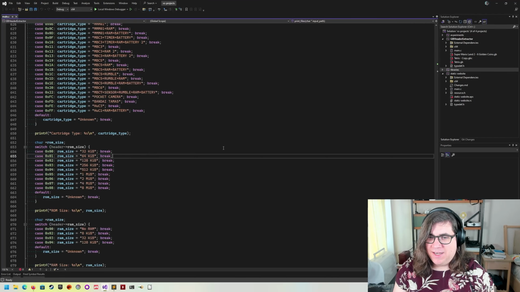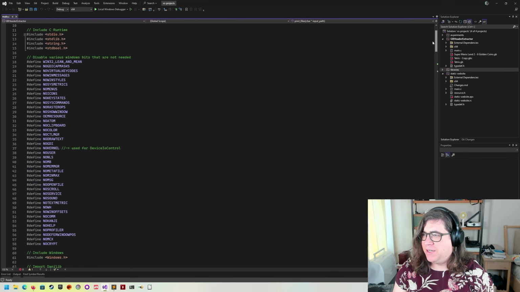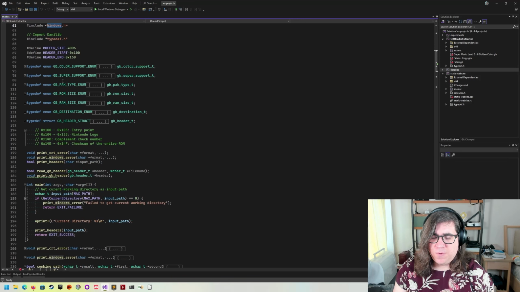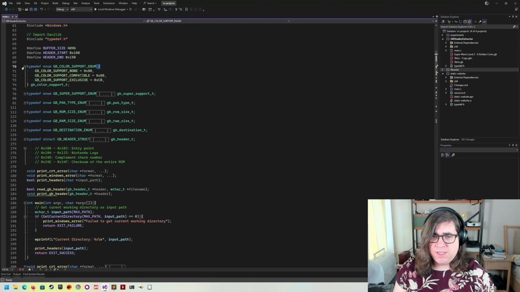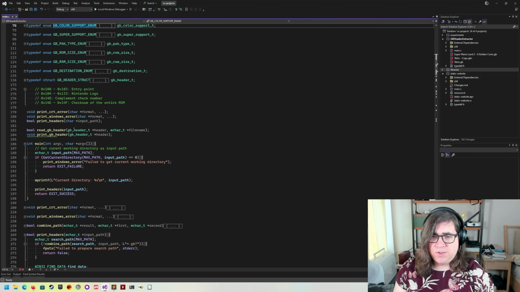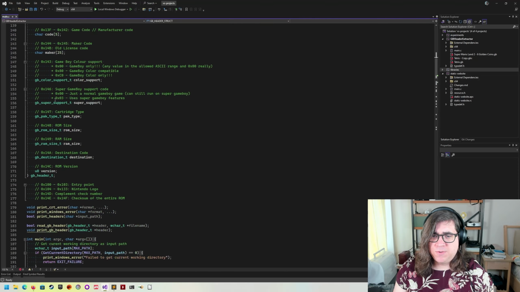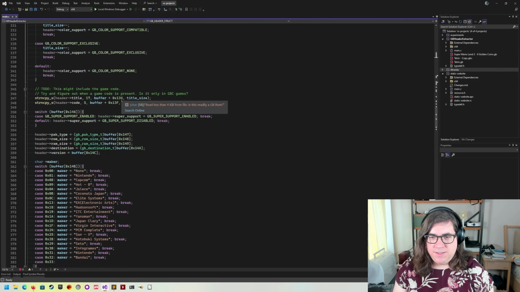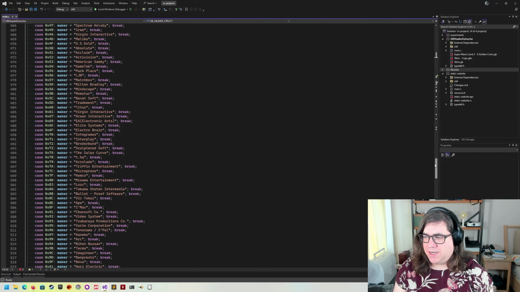So yesterday I have been including the Windows .h for iterating over files in a given input path and to get the current directory the executable is in. And I have made all these enum typedefs and a struct which holds all the header information. But this obviously all gets a little bit clunky right now.